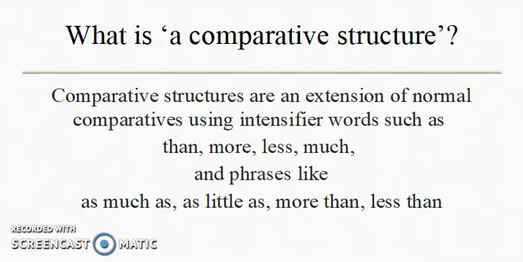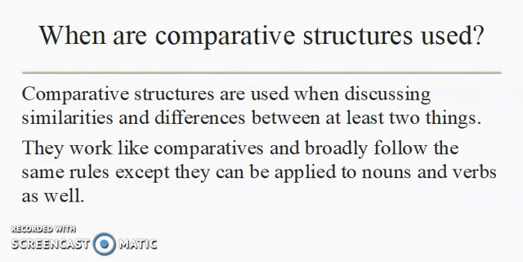So first, let us have a look at what a comparative structure is. Comparative structures are extensions of normal comparatives, but they're using intensifier words like these: more, than, less, much, and also some phrases: as much as, as little as, more than, and less than. We use comparative structures when we are discussing similarities or differences between at least two different things.